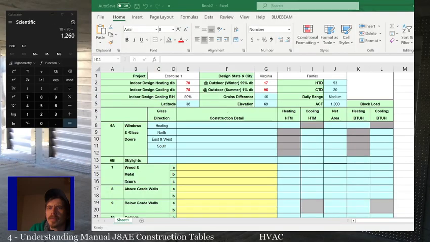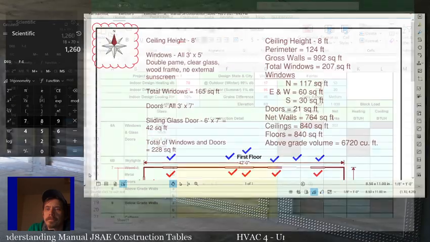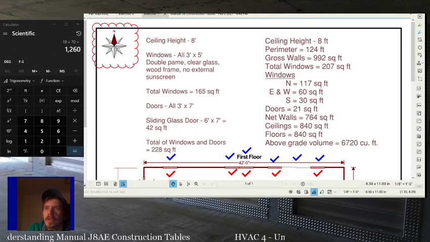So if we switch back to our Excel program, what you'll want to do is put in your net area on all of these. So for heating, we had 207 square feet on windows, because in heating, glass direction does not matter. It never matters, okay? So then we can look back at our load, and we can put in north, east, west, and south for cooling values.